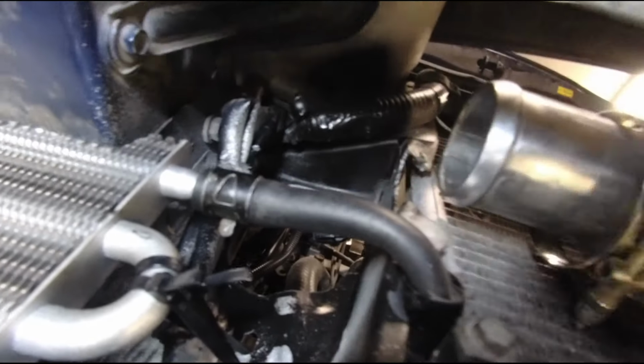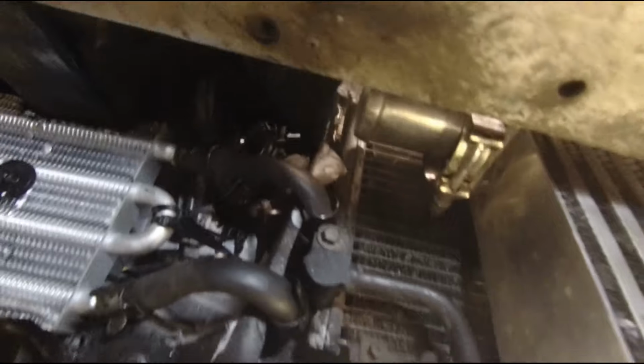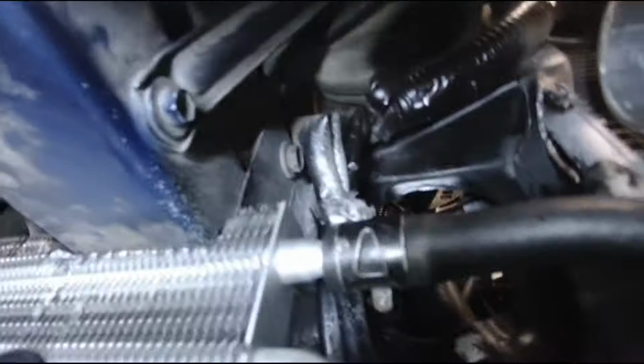So I added some insulating spray paint, and it seems to be doing its thing.